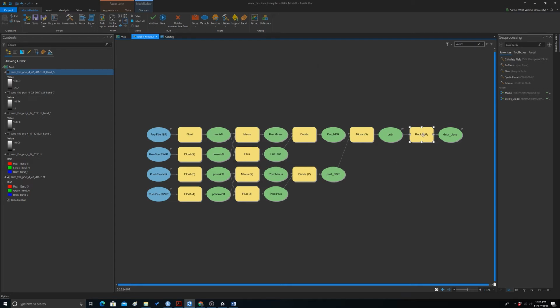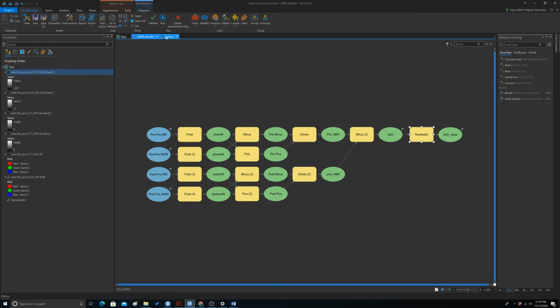So what this model should eventually spit out then is simply a reclassified raster grid of not burned, and then 3 levels of burn severity. Okay, so again, if I do a validate there, the drop shadows go away, and we could rerun it. Note that I made parameters, so that means that I could actually run this like any tool.